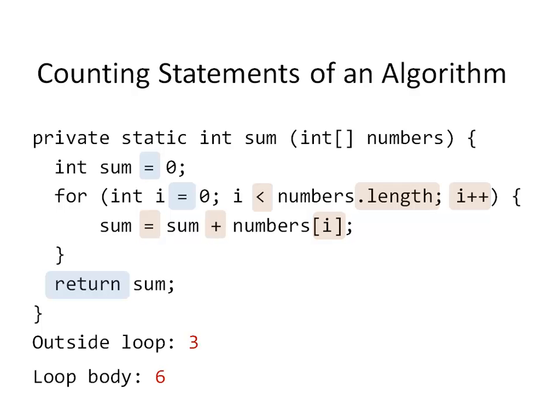Some of you might have noticed that the for loop condition is executed one extra time at the very end. This gives us two additional steps: one to access the array length, and one to compare it with the control variable. Such detail is not necessary in our context. But since we think of it already, I'm going to add 2 to 3, which is going to make 5.